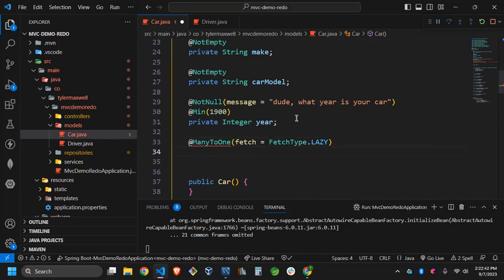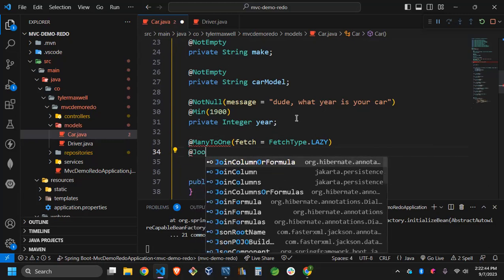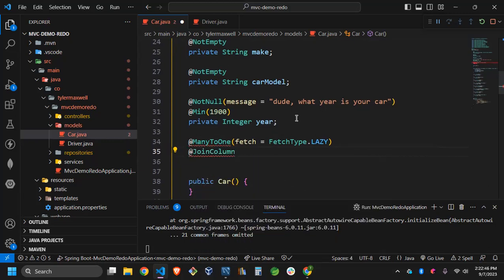And here's where we need to establish the join column. So how do we signify that a column is the foreign key? The other one, singular driver underscore ID, right?